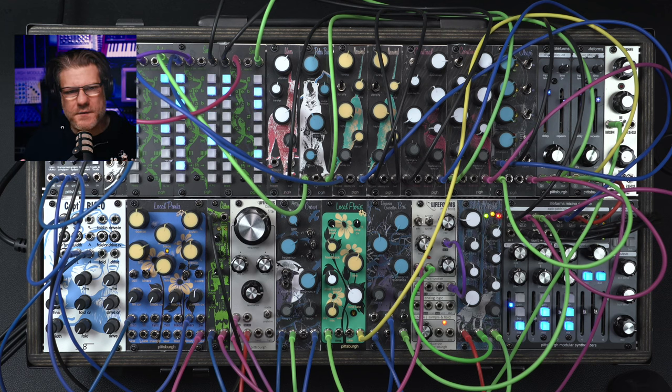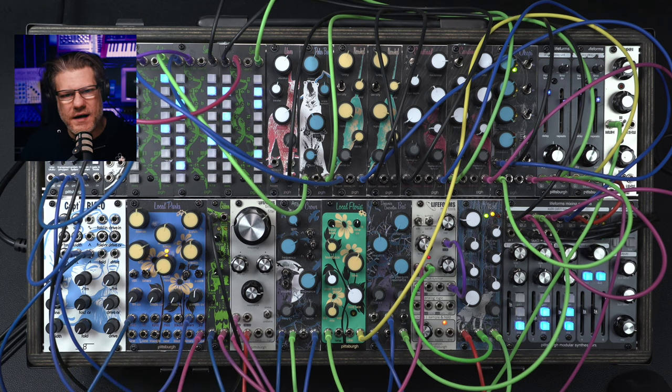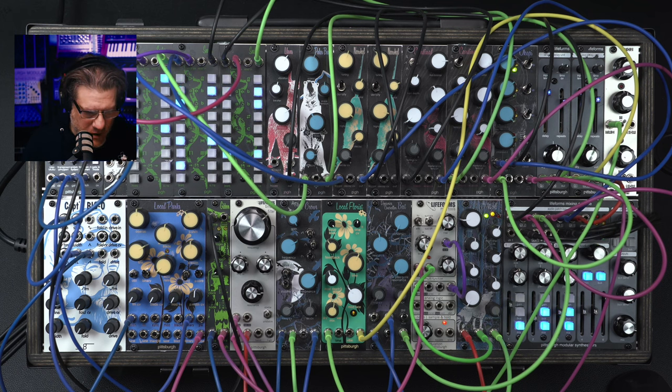So I always kind of wanted to dig into that again and say, what can I do? You know, obviously, it has to track volt per octave this time. And what were the interesting aspects of the Generator, and how can we take those ideas and create something completely different? This has nothing to do circuit-wise with the Generator, but I think it captures the same spirit, and I think what it does is very interesting.